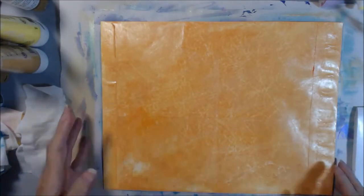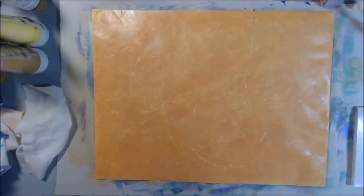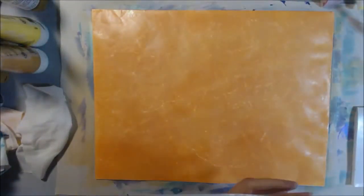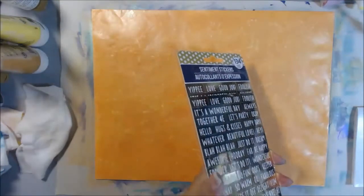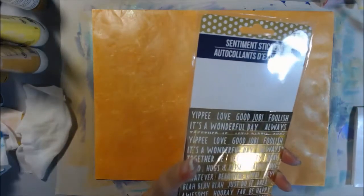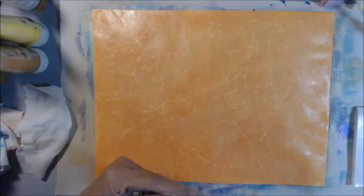I think while I was sitting here drying this, thinking that, ooh, sticky, I wanted to show you guys this. I found these words at the Dollar Tree, and they're on gold paper. I haven't opened them yet, so I don't even know how many sheets you get in here. But anyway, they're just kind of words, like Tim Holtz words. Now, there's two sheets of them. And I want to read them to you because some of them are really funny.